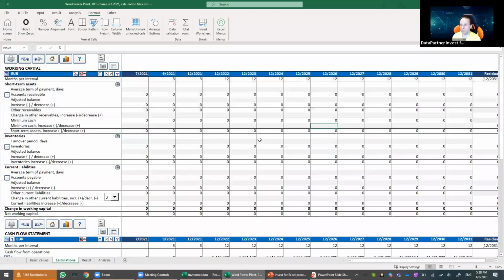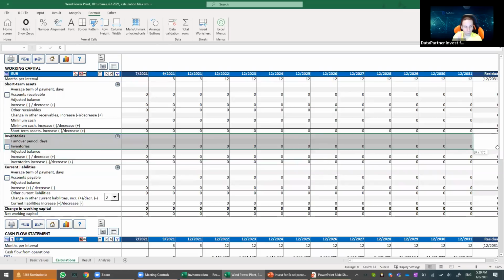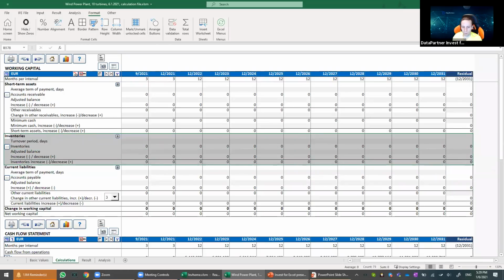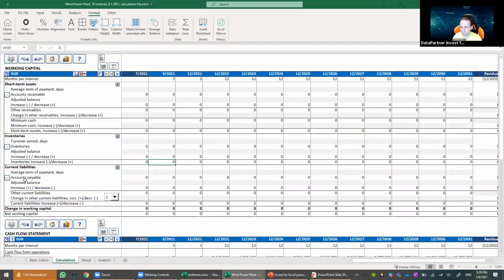So the first section is accounts receivable. So how do we get paid? Do we get paid with a delay, or do we get paid in advance, or do we get paid just as we do the service or product? So 3 options. And then the second section is inventories. And third, accounts payable. How do we pay our suppliers and so on? And how do we use it?